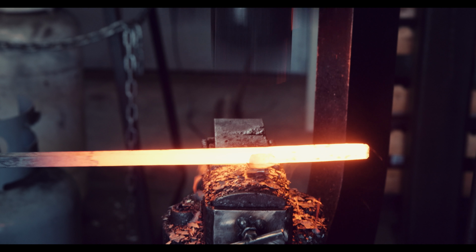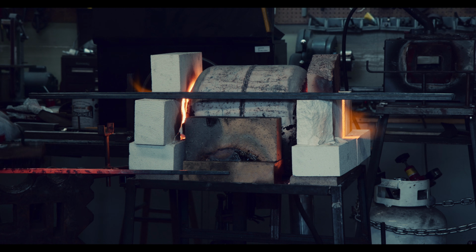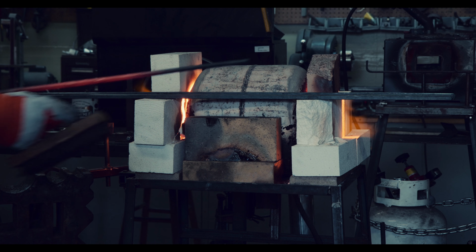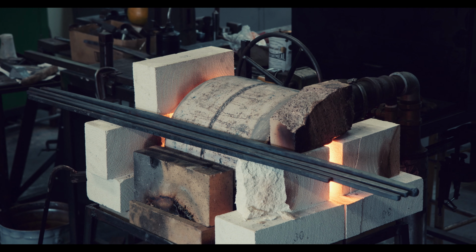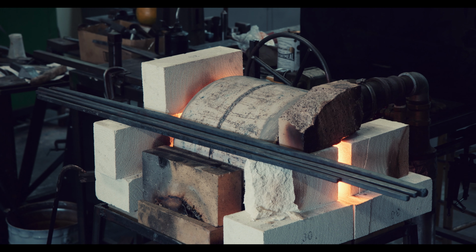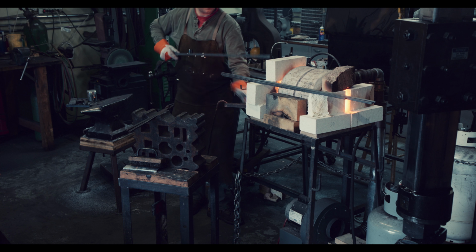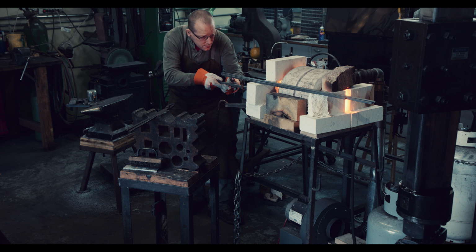So, let's take some inventory. I created 2 long square bars with 9 layers of 1075 and 15N20. These will form the middle of the sword. I also created a 1/2 inch square higher layer bar for the cutting edge, and you just saw me finish the wrought iron bar, which will form the back of the sword.